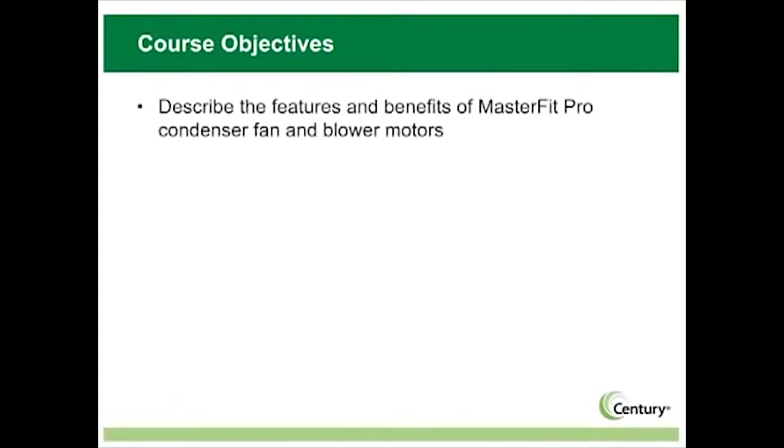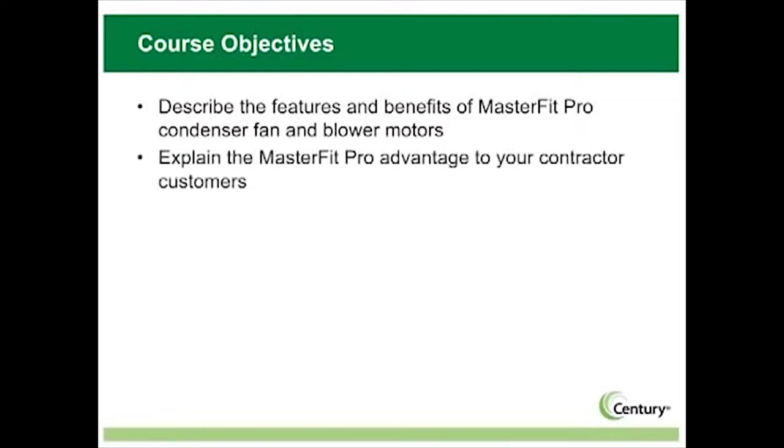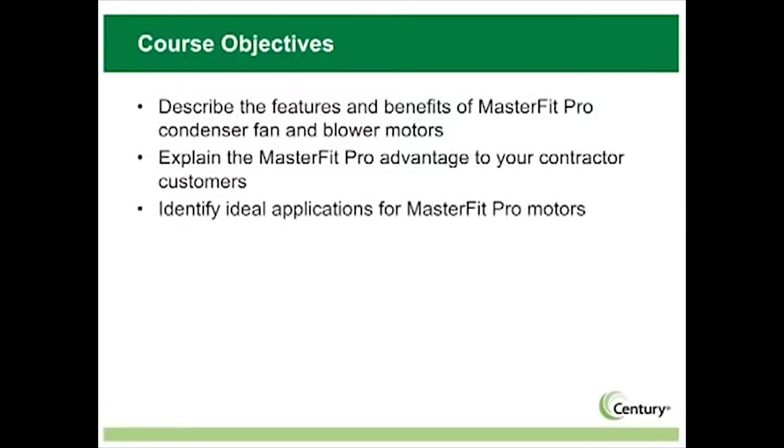Describe the features and benefits of MasterFit Pro condenser fan and blower motors. Explain the MasterFit Pro advantage to your contractor customers. Identify ideal applications for MasterFit Pro motors. List 3 installation tips for MasterFit Pro motors.